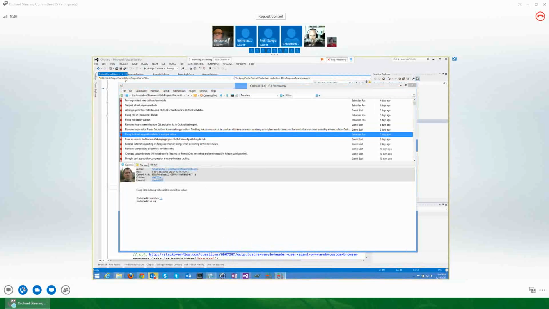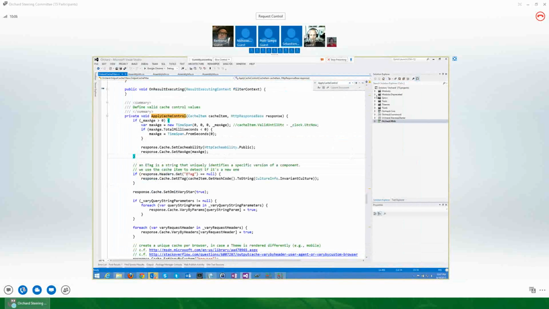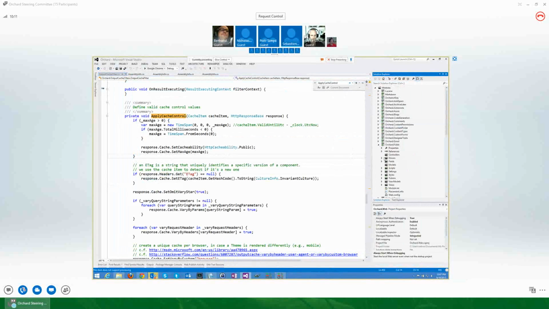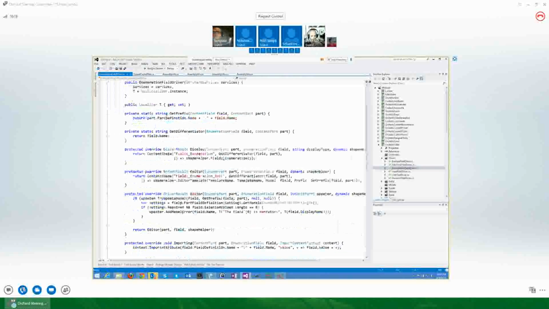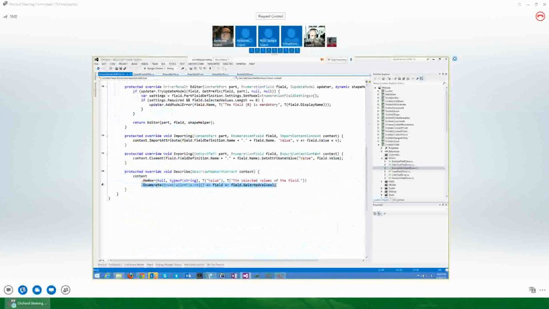So the idea is that if you look at the fields like the enumeration field, this was the code before the change. I just added this thing. I will explain why. This one was used by two things in our chart: the projections, so that a field could describe itself and make its value available for the projection indexer. So you can query over field values.